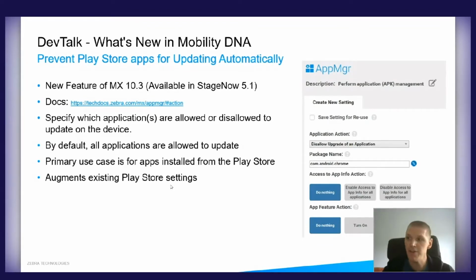And this never used to be a problem back in the old days when most of our devices were AOSP. Very few enterprises were using GMS. You sort of deployed applications through sideloading or StageNow or App Gallery as it was at the time. Things have changed. A lot more enterprises are using GMS and are using the Play Store to distribute their applications.